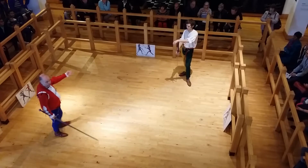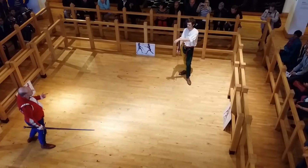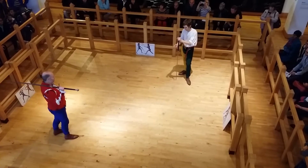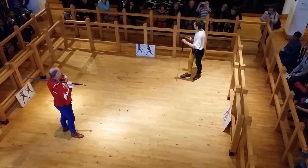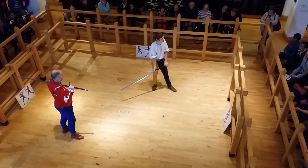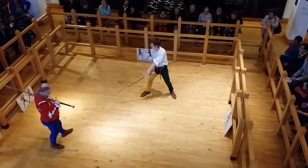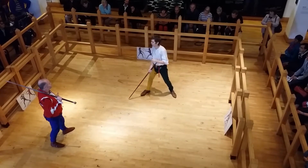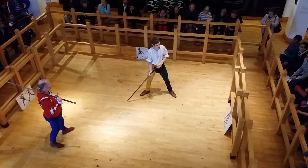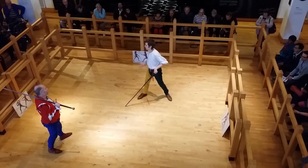So, since there's only two of us in this small space, we're probably going to take a guard position. So, Carl, what's your guard? Okay, from the German fight manual, I'm going to take up what's known as the Fool's Guard. Yes, the Fool's Guard. Why the Fool's Guard? Because my sword is pointed down low towards the ground. It's actually not very threatening. Equally, I've left a lot of my upper body open and exposed.